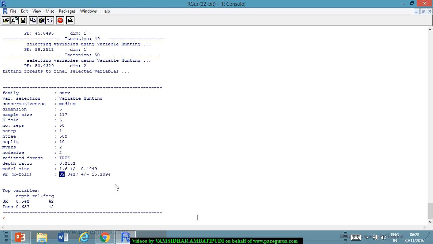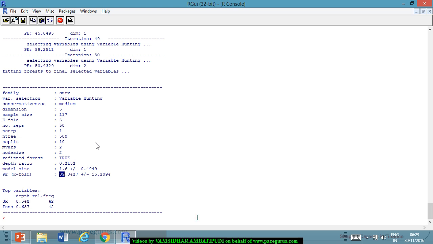So it might go down to 24, but again there is a possibility of almost 54% coming up as part of the out of bag error estimate here. And you could see the top variables that are contributing are strike rate and the innings itself, whereas all other things are not really important variables contributing to the survival part.